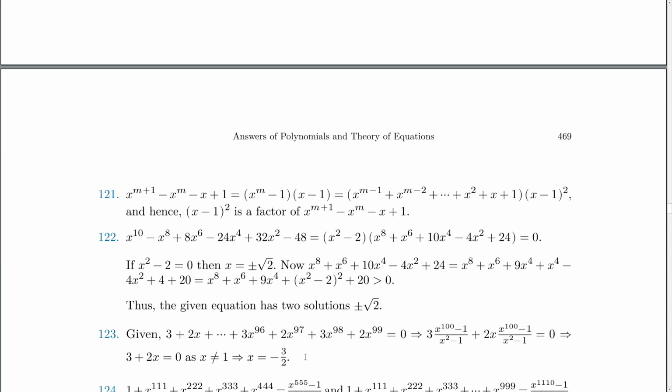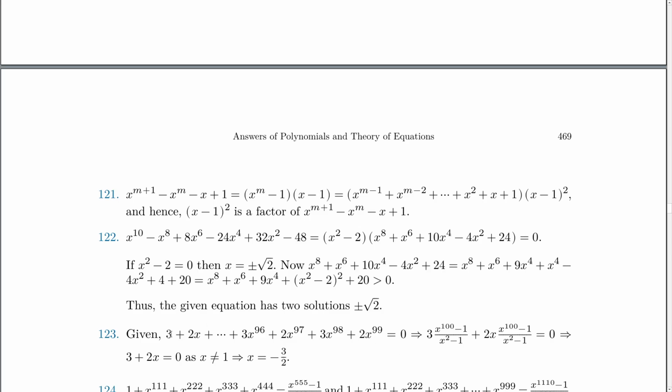So as you can see, the 3's and 2's alternate, okay? And the power of x is increasing. So 3 will be followed by 3x squared, plus 3x to the power 4, plus and so on. So it goes up to 98. And 2 starts with the terms which are multiples of 2: starts with 2x, then 2x cubed, then 2x to the 5, and it goes on up to 99.